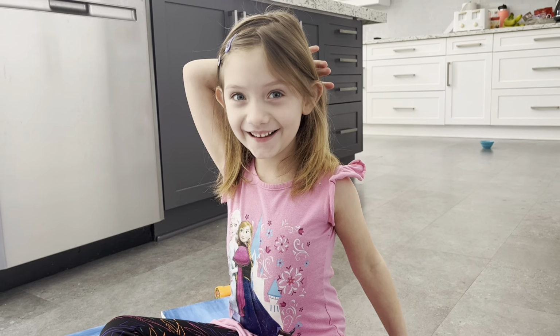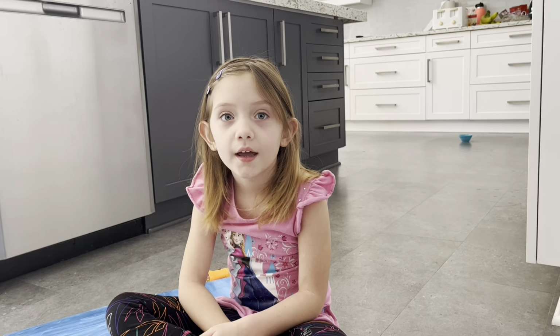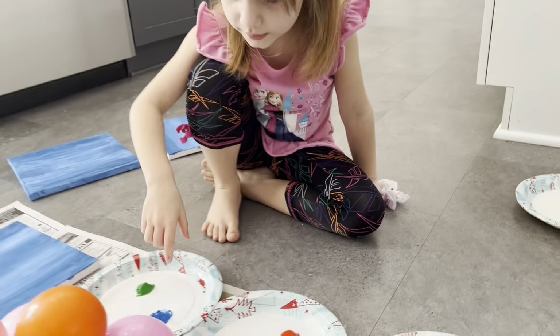What are we doing today? We're doing balloon art for a store. Balloon art? Awesome. So what do we have? Paint and balloons. What colors of paint do you have here?